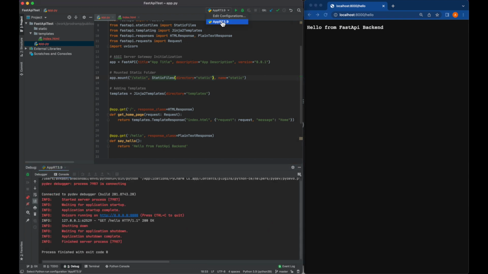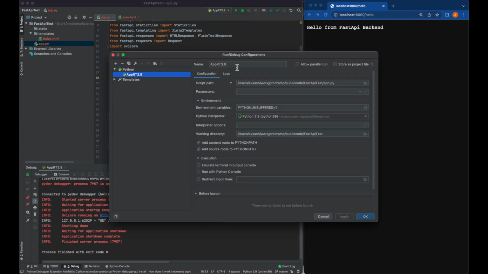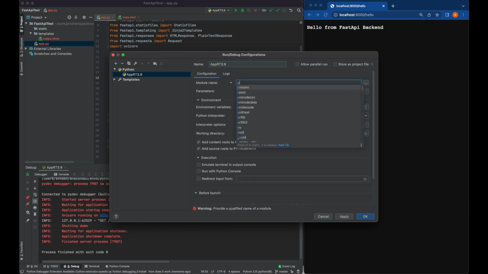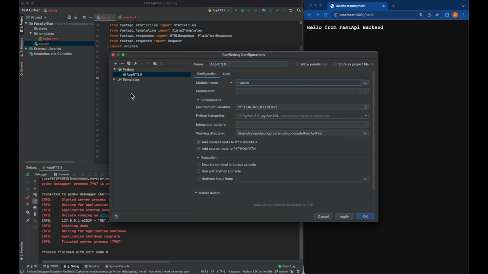We need to come back to edit configuration, and here we are going to use the module name, and the module is going to be uvicorn for us. So that's the module we are using. The next step is that we need to define the parameters, and our parameters will be app:app.